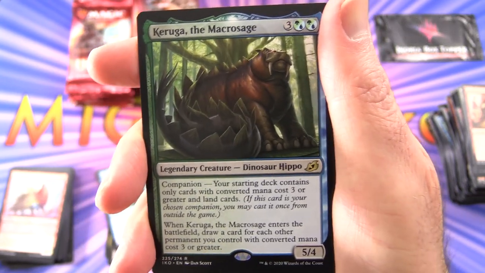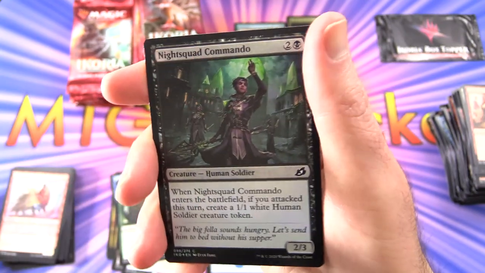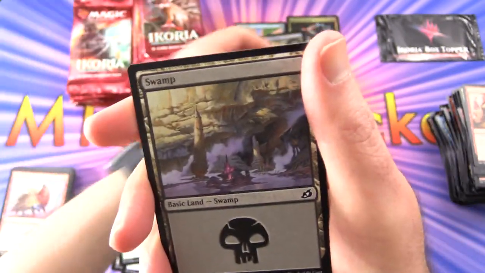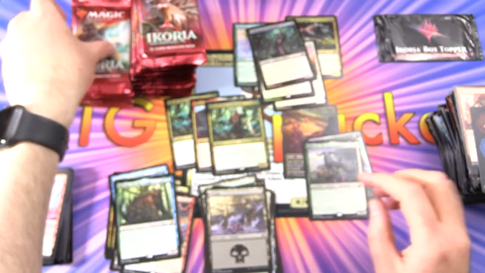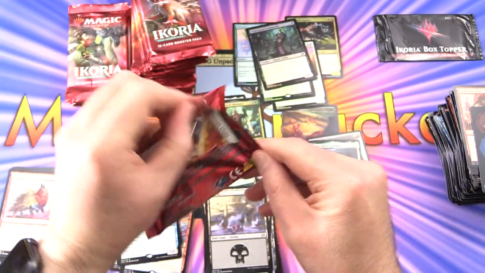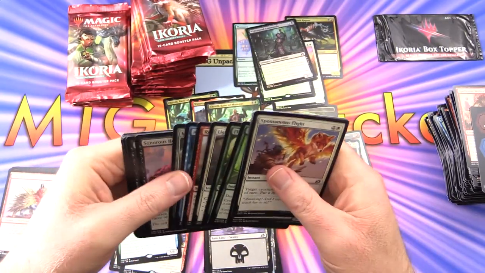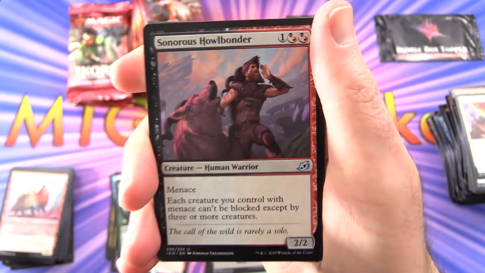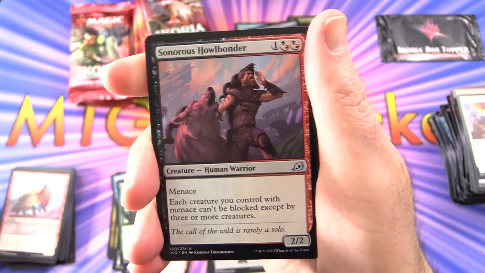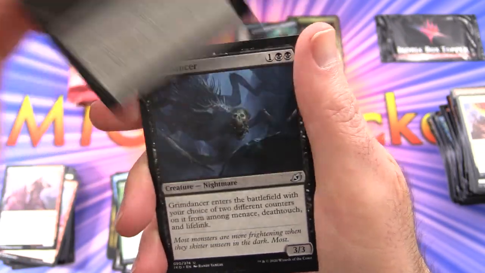That's pretty crazy, and a foil, Night Squad Commando, pop that in the corner there, with a, ooh, nice artwork on that swamp, and a punch out card. Okay, so I don't think we're going to be able to get any Godzillas in these. Those are only in the collector boosters. Maybe in the box topper. Fingers crossed. Sonorous Howlbonder. Unbreakable Bond.